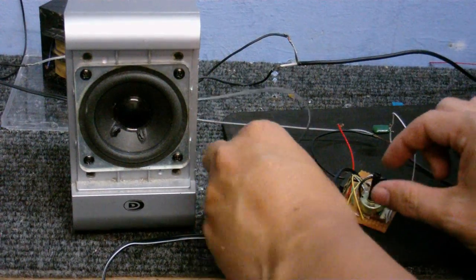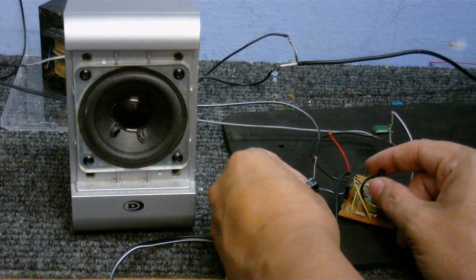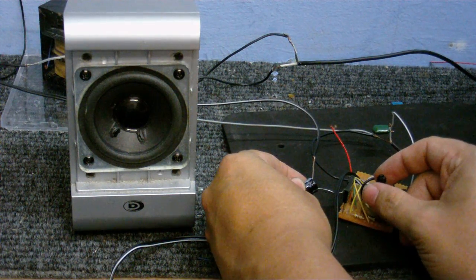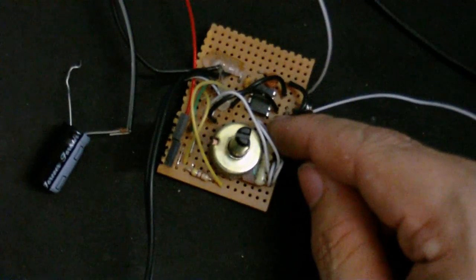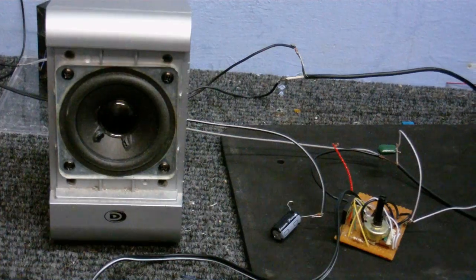Now I'm going to connect up the speaker and adjust the frequency, and when I turn it low enough, you should be able to hear a high-pitched squeal. Now the thing is, if I was to put an audio signal into pin 5 — which is that pin right on the end there — what would happen is the duty cycle and the frequency of the square wave would change according to what voltage is at pin 5. And to cut a long story short, if I was to connect the speaker to the chip's output, we would hear the original sound that's coming into it, as I shall now demonstrate.